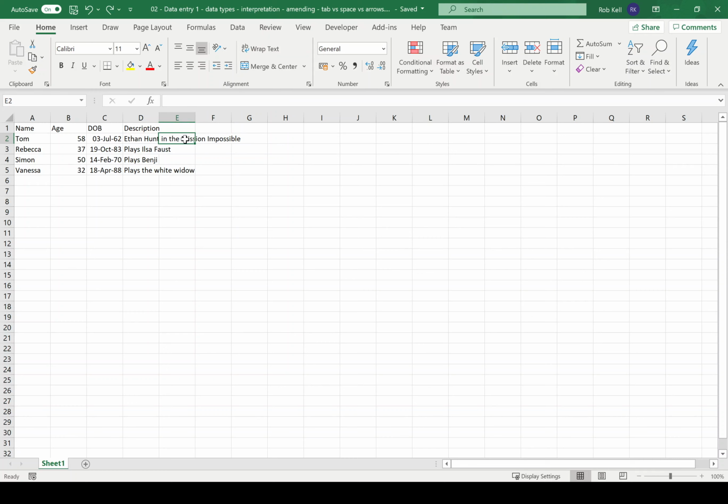Now if there was text in this cell to the right, if I put some text here, then you're not going to see the rest of this data. It's still there, but this cell hides the rest of that text. So remember, there might be lots and lots of text, but it still belongs in a single cell. And to amend it, you've got to select that cell and then select or double click it and select the formula bar. That is the end of this video. I hope you found it helpful.